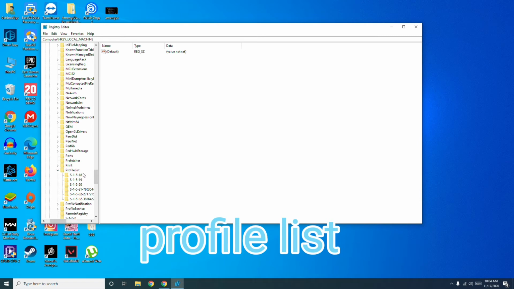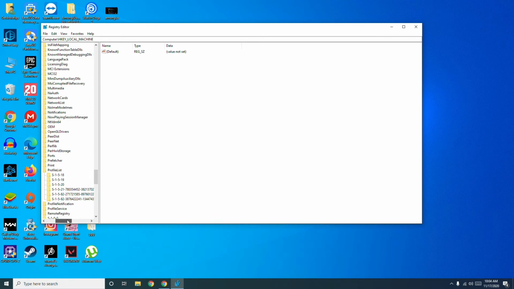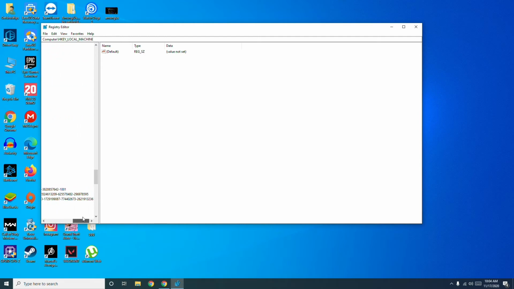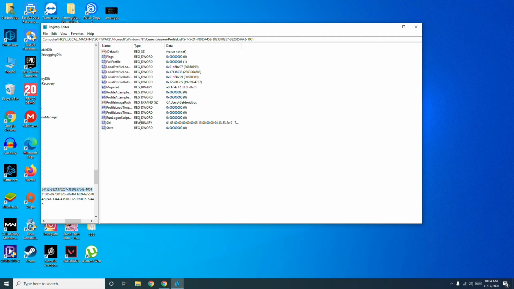So this part which I have done here in the Registry Editor, I'll be giving the steps to follow in the description, so you don't have to worry. And as you can see, we have three folders, three sections here, with this long name. If you select this, you can see this is our ProfileImagePath, which points in the registry to the Users folder on local disk C. When some kind of issue is happening with the ProfileImagePath in the Registry Editor, we are having trouble to sign into our Windows account.